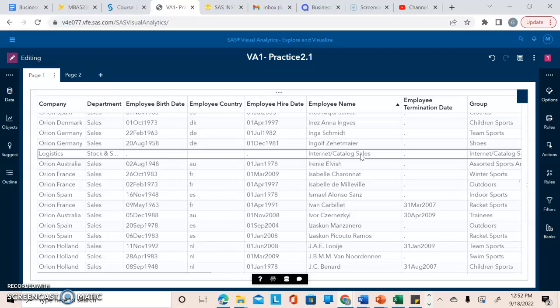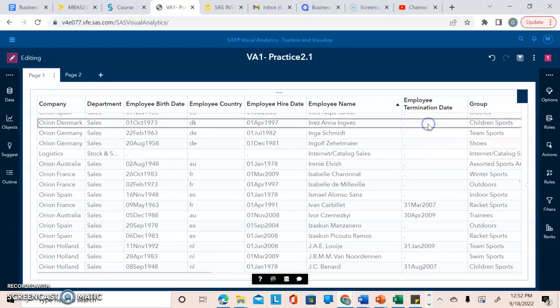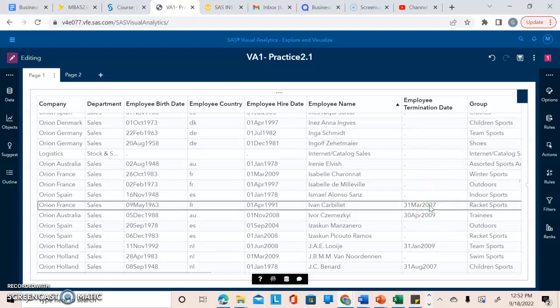We are then asked which data item can be used to determine whether an employee is active or retired. So the employee hire date column will tell us when the employee was hired. And if we want to know if they are still hired, we will go over to the employee termination date column. If the column does not have a number, then we can determine the employee is still presently at the company. But if there is a date present, then we know that is the date in which they retired or were terminated from the company.